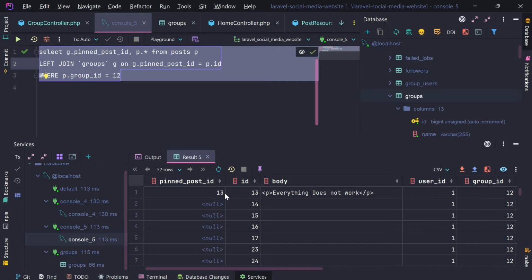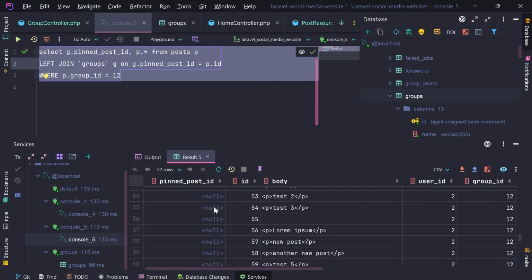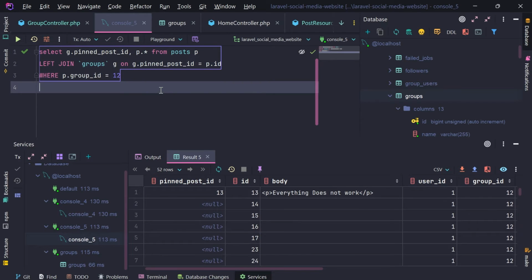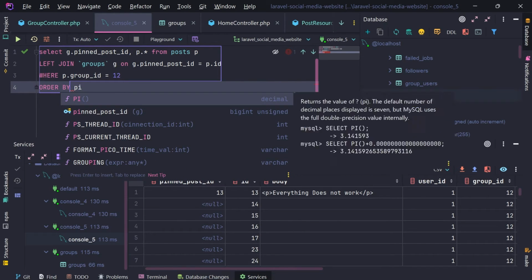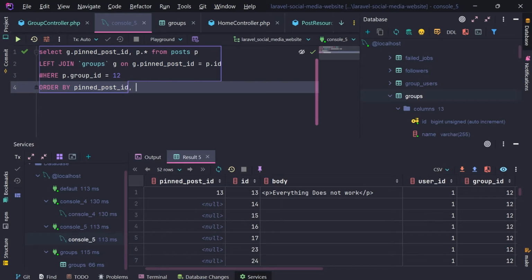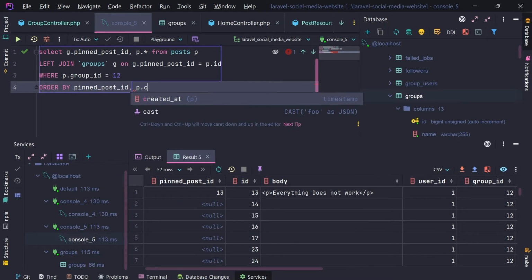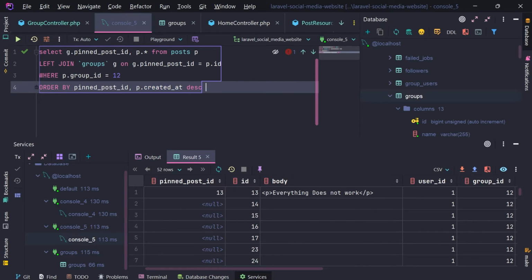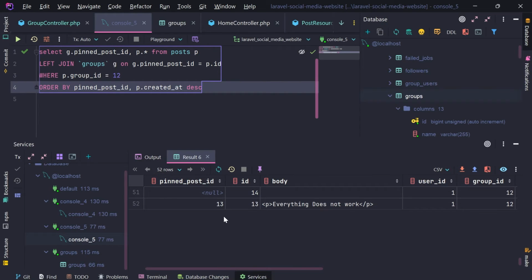So here it is, pinned post ID. So inside order by, I need to sort this by pinned post ID first, and then posts created at descending. Okay, however, this puts this at the very bottom.